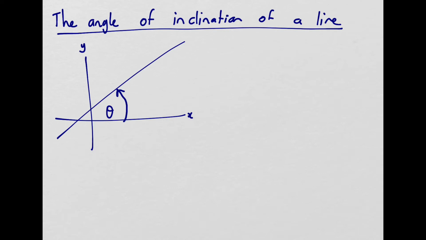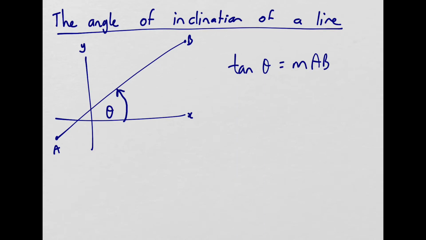All right, so how do you work out this angle of inclination? The formula that I want you to learn is the following. Tan of theta, and remember that in this instance I've said let the angle theta be the angle of inclination between the x-axis and the line that we want to work out the inclination of. So in this case, tan theta is equal to the gradient. Now the gradient of what? If we said let this line be line AB, then it would be the gradient of AB.